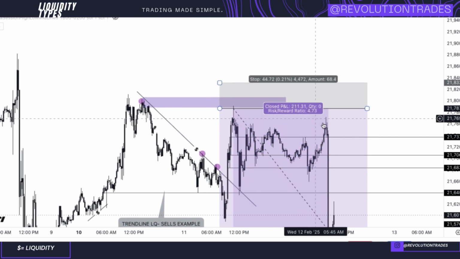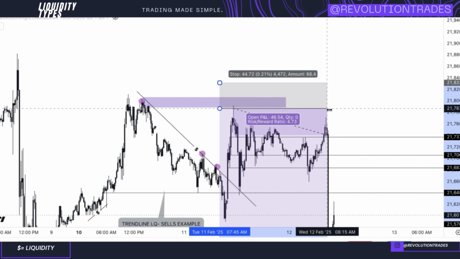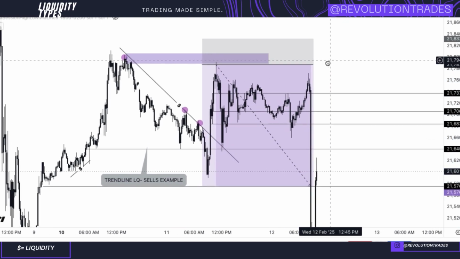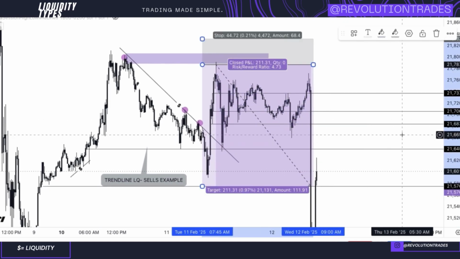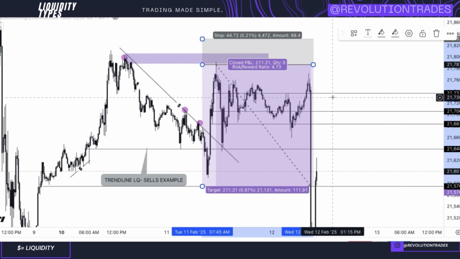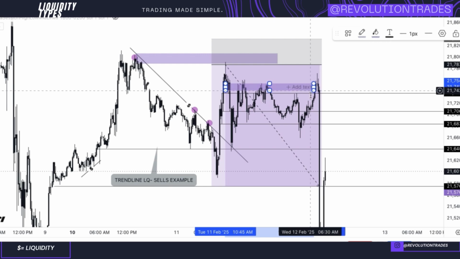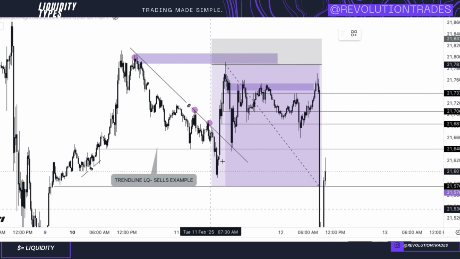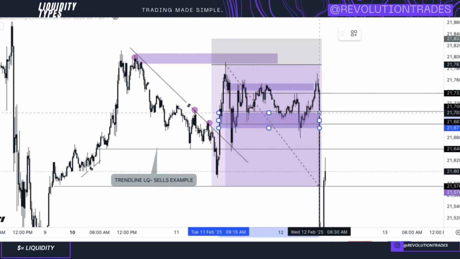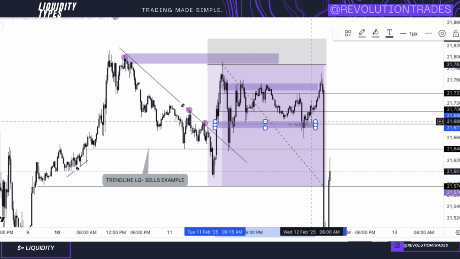It took a while, so let me see how long this would have taken, because I'm curious now. Okay, this is okay. You would have held it for about 24 hours, I ain't gonna lie. Implement the Asian range if you wanted to, and you could have gotten another entry. Look at this, guys. We have our lows and our highs of Asian.